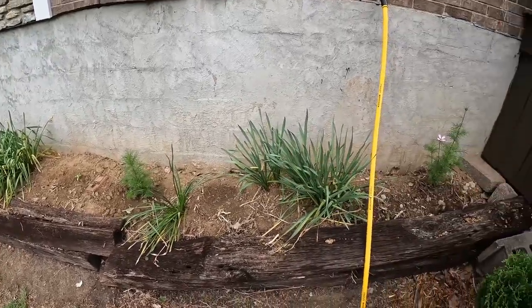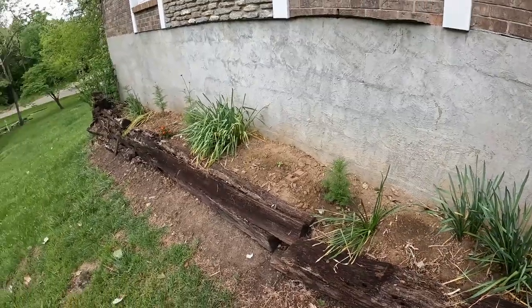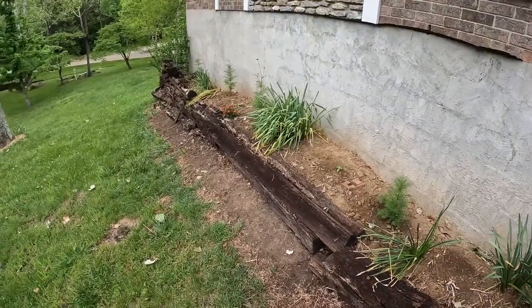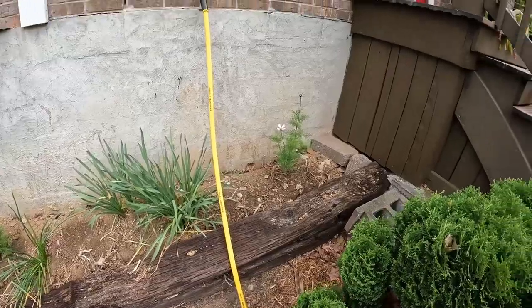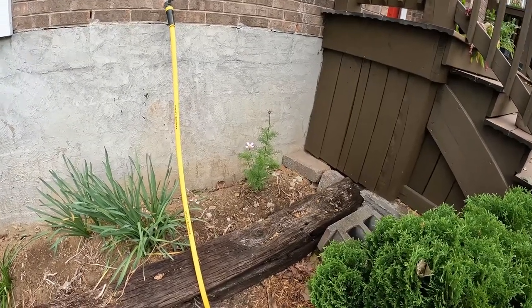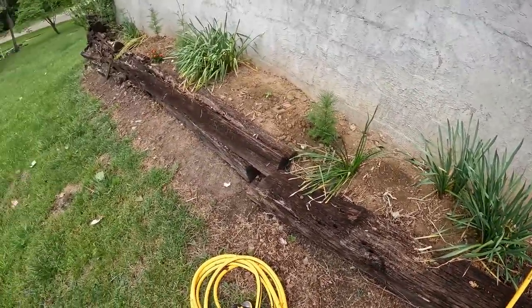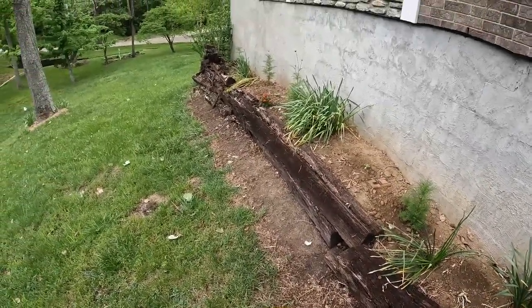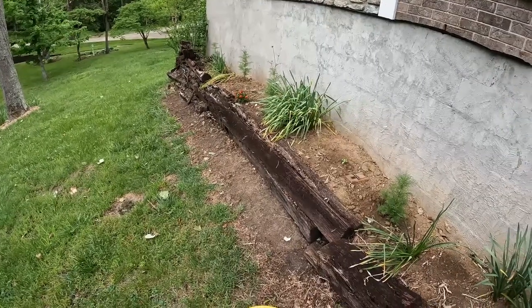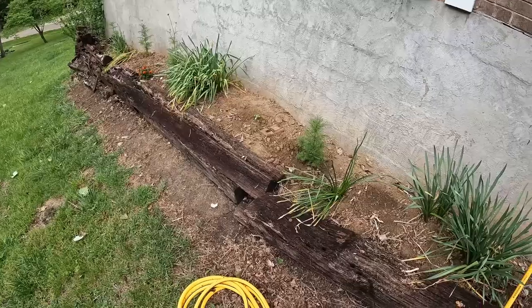So I ripped all the ivy out, because this was just a trough full of ivy with a few daffodils sprinkled throughout. So I ripped all the ivy out this spring, and then we put a few annuals in here this year just to have something in here. But the more we got to thinking about it, with these railroad ties here, I mean, they've been here for at least 20, 30 years, with all the creosote on those leaching into that dirt, I'm not sure I want to be eating anything that comes out of there.